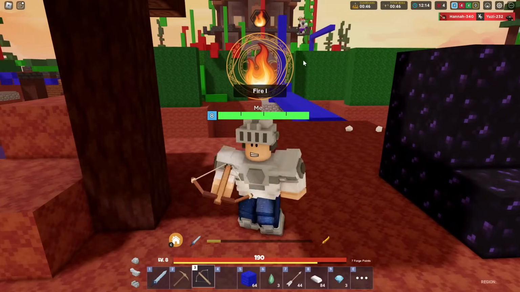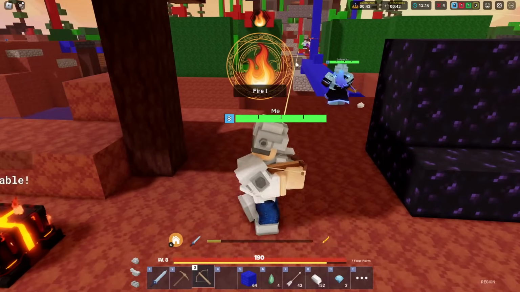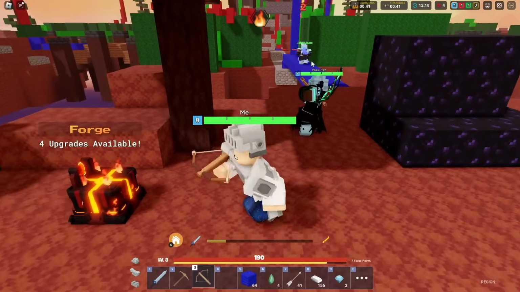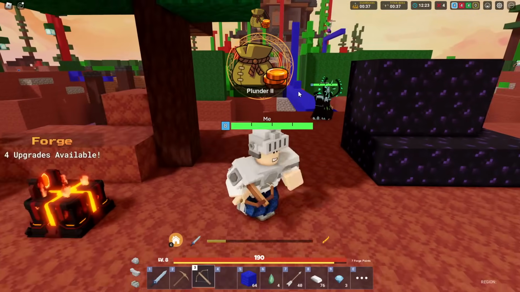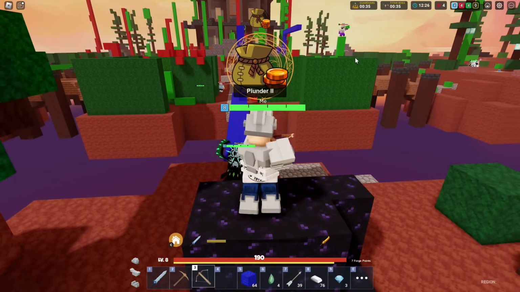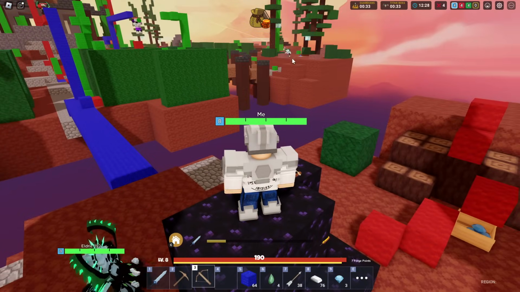Hey, yo, what is this guy doing? Hey, yo, stay back. I got fire one. Okay, I guess I'll start dealing some fire damage. Don't mind if I do. All right, I just want more. Give me another plunder. Plunder two, let's go. All right, we got it. We got it. Let's go, guys. Let's go. All right, here we go.